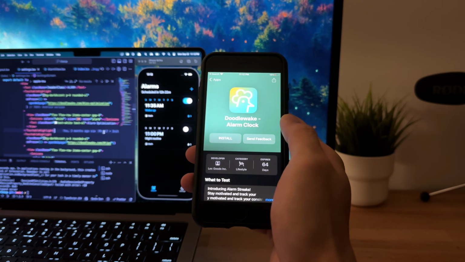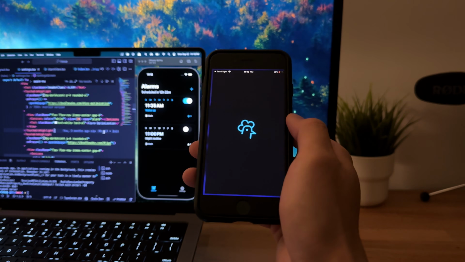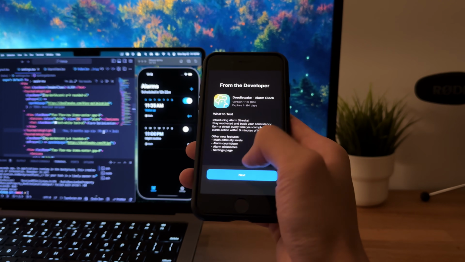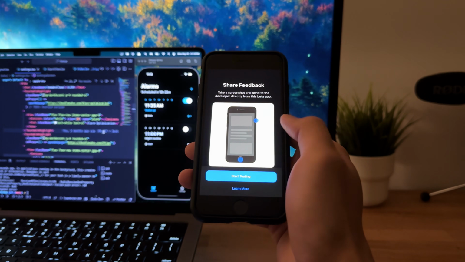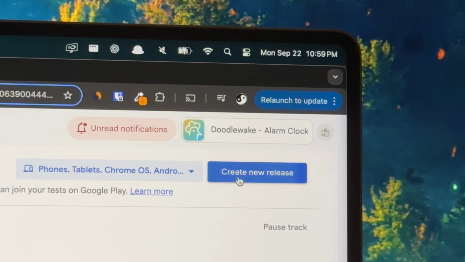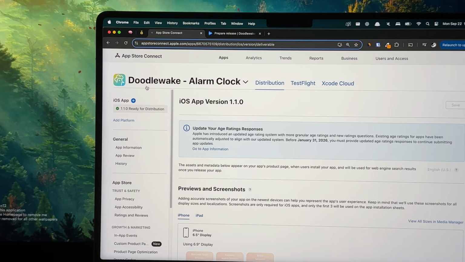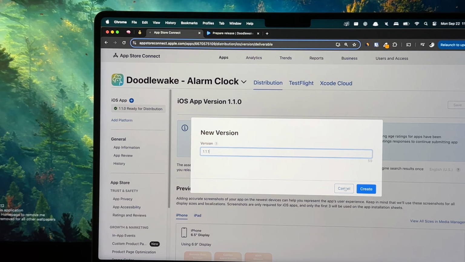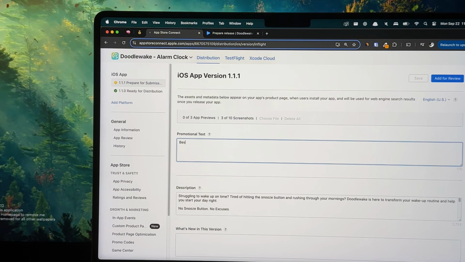Before pushing a new version live, I usually run an open beta. That way testers can catch bugs and provide feedback early on. Huge shout out to everyone that's part of the beta testing group. You're the real MVPs. Once beta testing wraps up, I submit the update for review on App Store Connect or Google Play Console. The process takes anywhere from a day to a week.